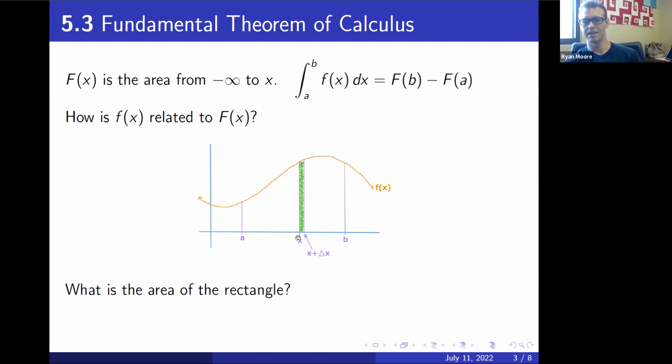And for the convenience of the visual here, I'm going to put the height of that rectangle at x on the left side. We're going to say the width of that rectangle is delta x. Well, that's what we did before when we did Riemann sums. The width of all the rectangles is always delta x. So that would mean this point here on the right side is x plus delta x. And then I'll know where that next location is if the width is delta x.